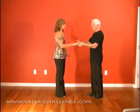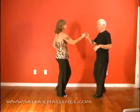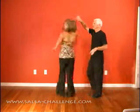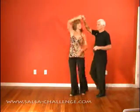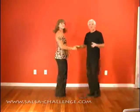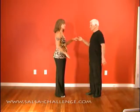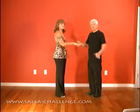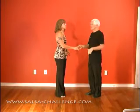A third way is a shake hand position. This is right to right. Exactly the same technique. One, two, three, pull forward, turn the hand over, and around. One, two, three, and five, six, seven, and one. So that gives you four combinations already. Two hands, left to right, right to left, right to right. That's four different turns. And when you're just watching people dancing, it really does look like four different turns rather than four variations of the same turn.